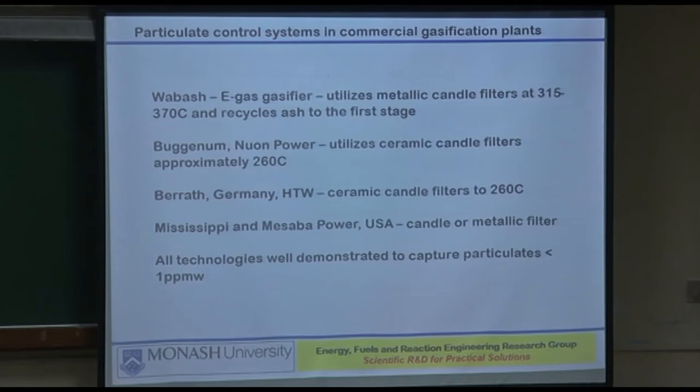So the important thing to note here is that the gas from the gasifier operates at well over 1200 degrees Celsius. Why does it operate at well over 1200 degrees Celsius? Correct. And carbon conversion. So in order to have acceptable carbon conversion, you need to provide a certain temperature, the temperature that we have shown for different coals. It is different. Sometimes you need 1200, sometimes you need 1300. Some coals you may need only 1100. So that's why we need high temperature.